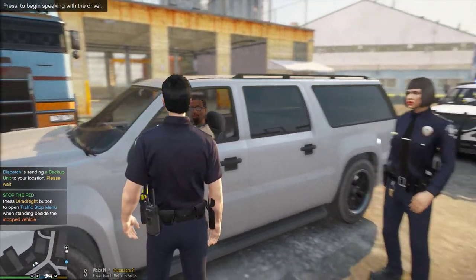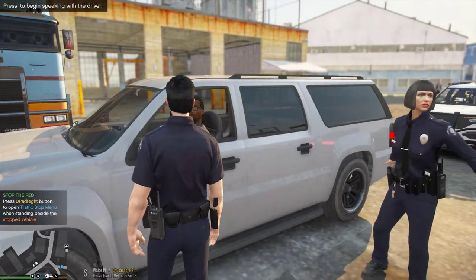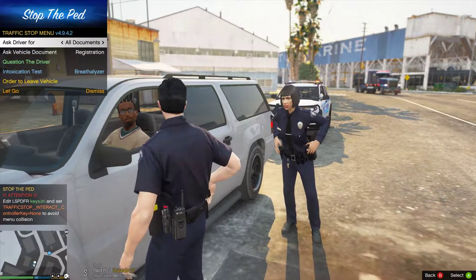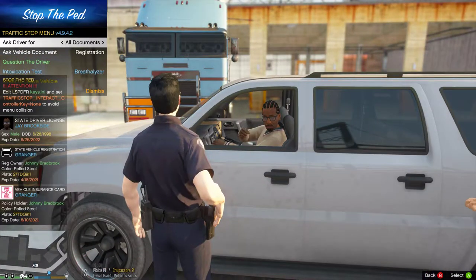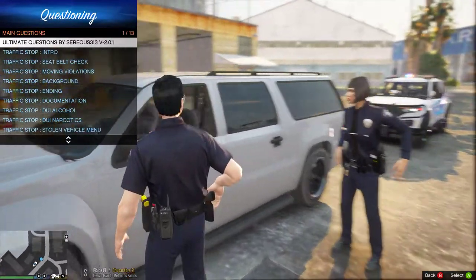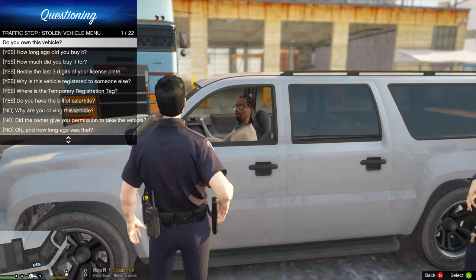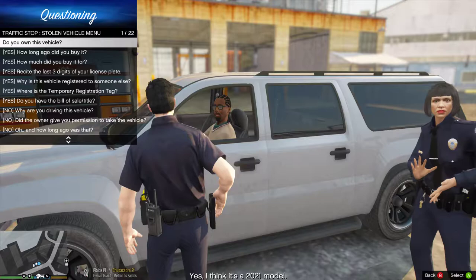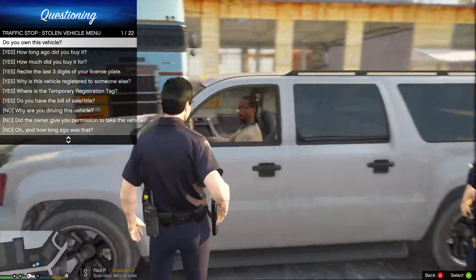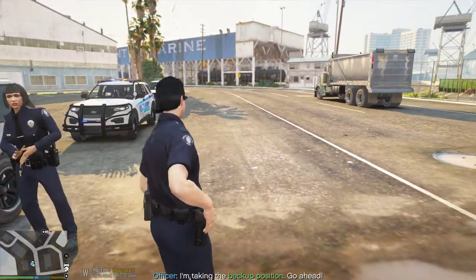How's it going today, sir? Officer Burnett with the Los Santos Port Police. Can I see your license, registration, and proof of insurance? May I see some ID, please? Thanks. I asked him about the vehicle being stolen. Yes, I think it's a 21 model. No, I'm afraid it's not a 21 model, sir. All right, sit tight. Don't worry, I'll cover you.